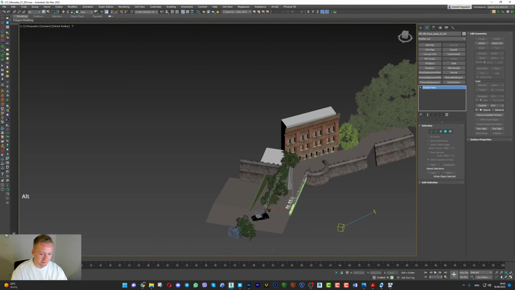Almost everything is ready. The last objects I need to add here are the flower pots, but I probably don't like to do this for so long.